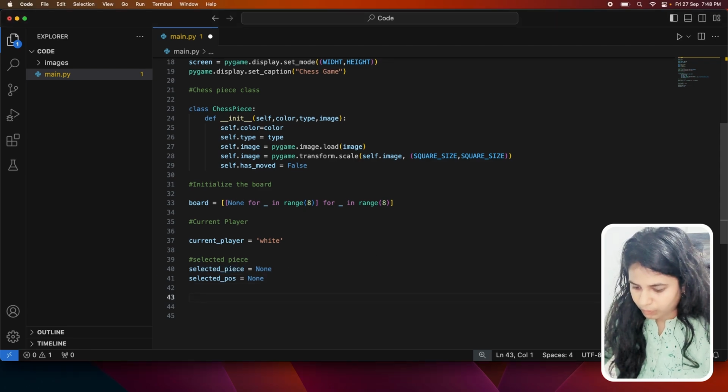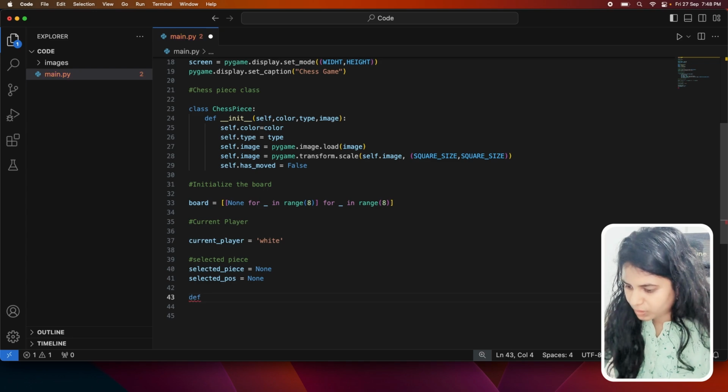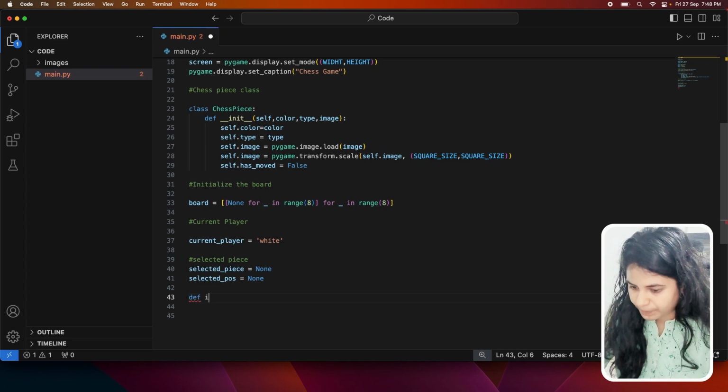So the first one will be initialize the board. This function will initialize the chessboard with all the pieces in their starting position.